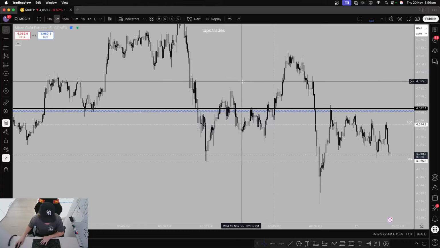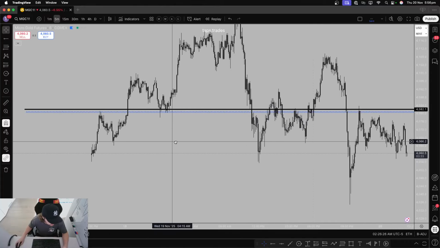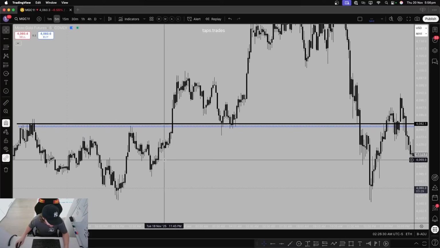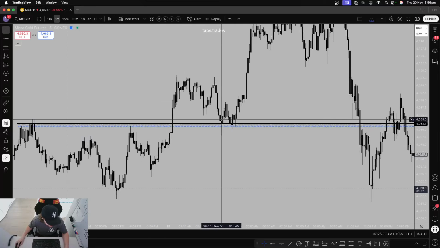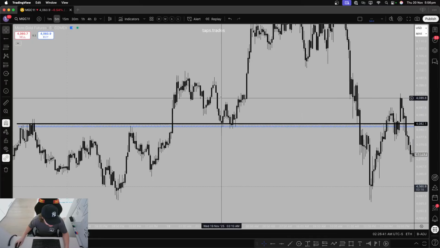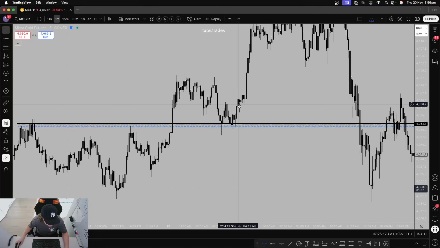I'll just remove these levels. And this is it right here. This is very much break and retest. So you can see price broke above, came back and tested, just wicked out. So we're only getting the wicks. We're not getting body closures down here. And price then eventually came back up and broke this level. So you very well could have, if you felt confident enough, taken a buy entry here.